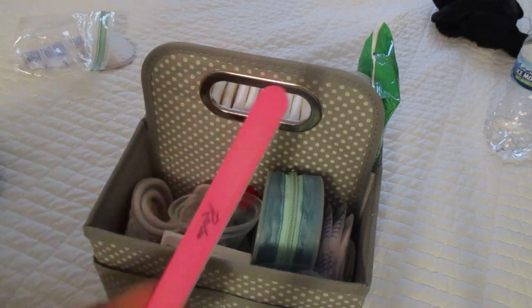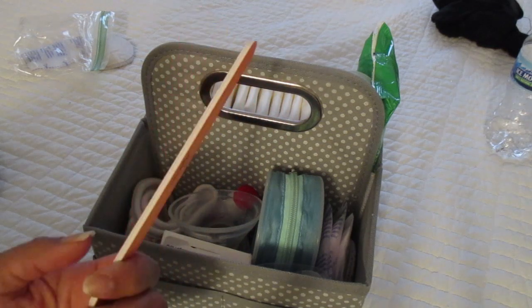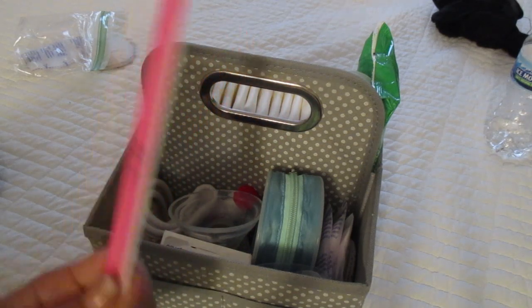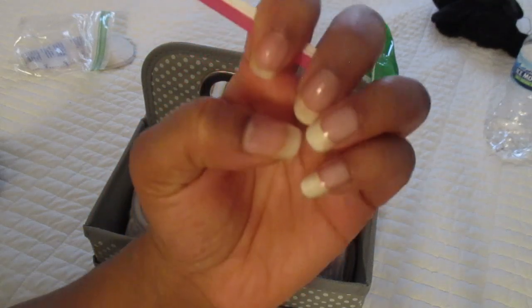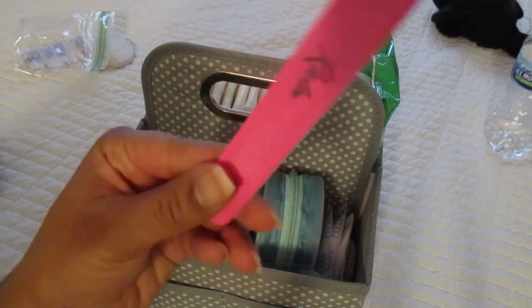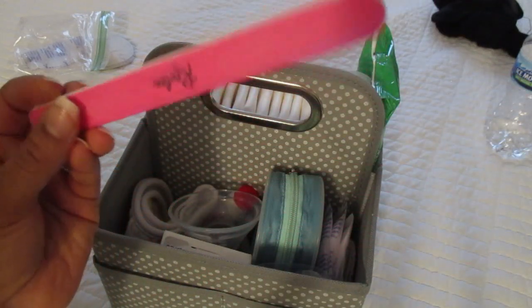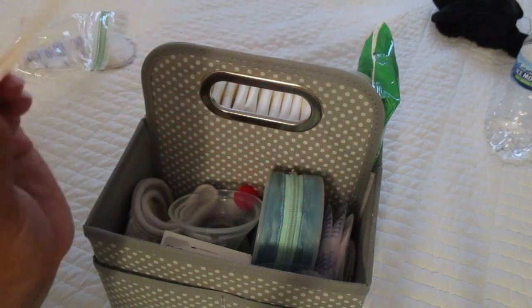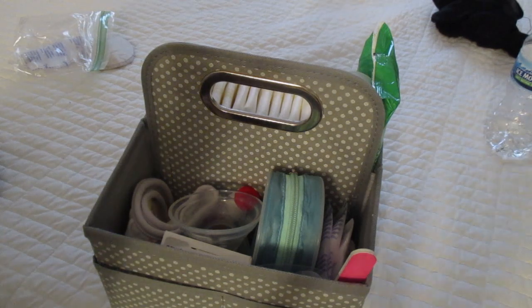And on those days where me and the baby were stuck up here, I've gotten a little obsessed with my nails. They are really long. This is the longest I think they've ever been. Not this one. This one just recently broke. But those are pretty long. So I keep my nail file so that I don't have any issues with my nails. Don't snag the baby. That's pretty much it. So that concludes my bedside nursery. I don't think I mentioned, here, let me show you guys real quick.